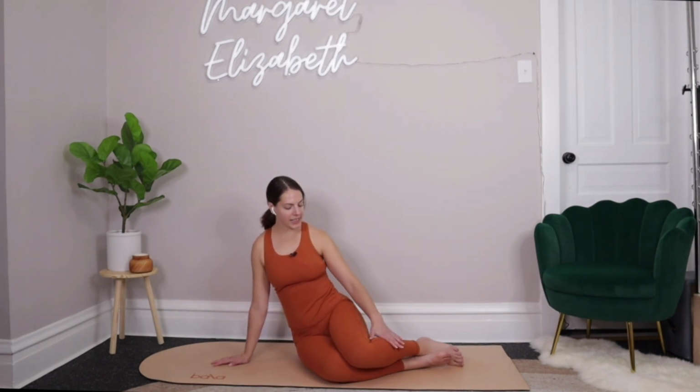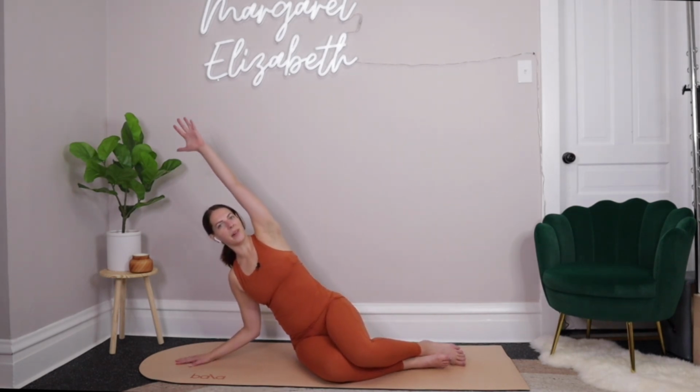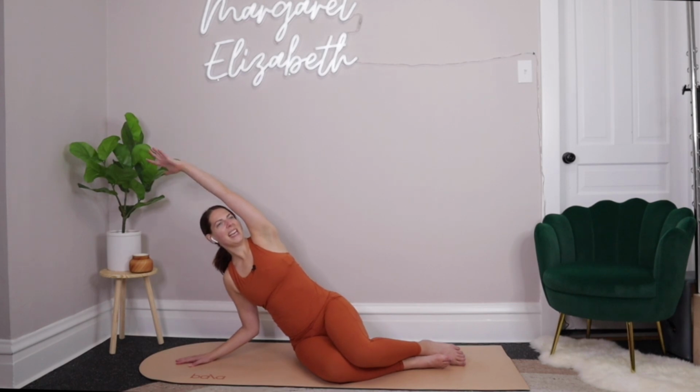We'll bring the left leg over to meet the right, and then we find the same seated position, okay? Knees are as stacked as they can be, feet together, hips stacked. We go left hand down towards the mat. When you're ready, reach that right arm out. Take an inhale as you go up and over towards the left. Exhale as you take things up through center, and then we'll find our side body stretch over towards the right.